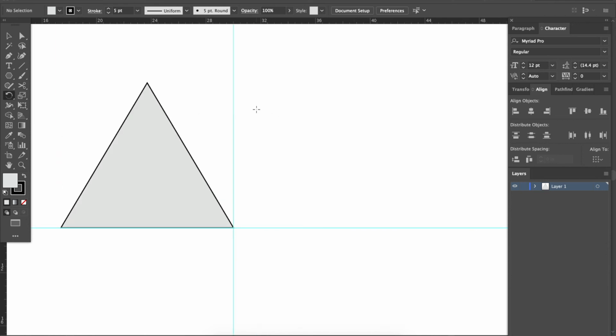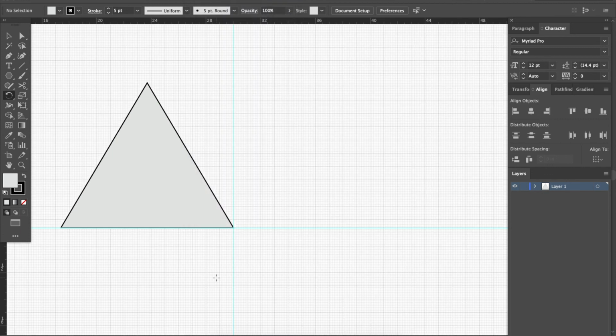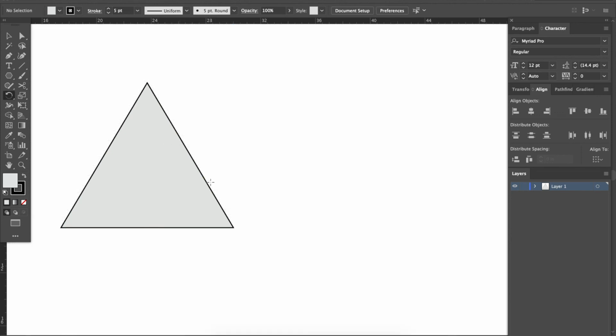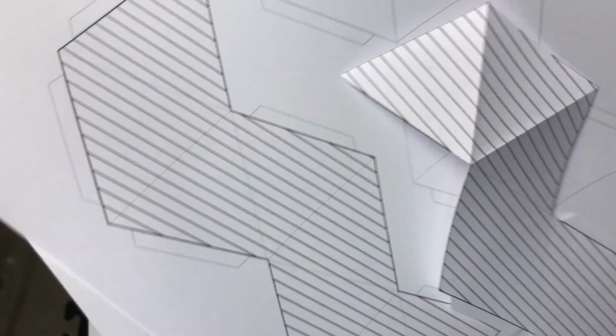If you would like something that's a little bit more universal or more expansive, go to View, and you can activate your grid by clicking Show Grid. Now you could design your entire template, your entire blueprint based on this graph here, to not only help you scale everything correctly, but to also keep you in perfect alignment. And now we'll get down to actually building the basic template for our octahedron.